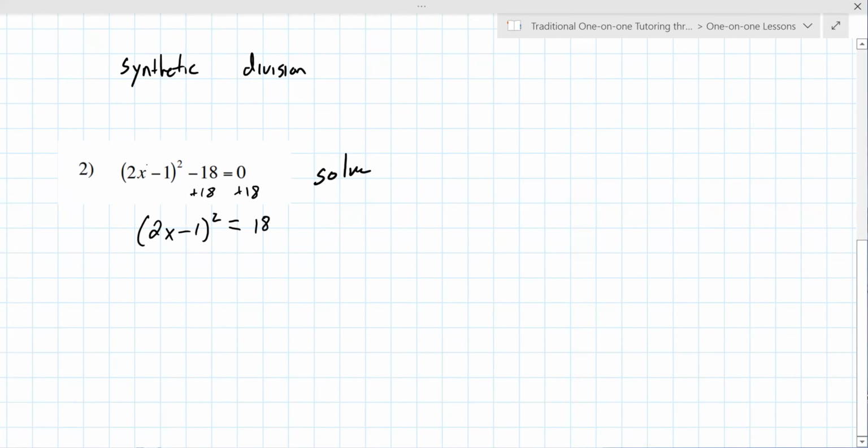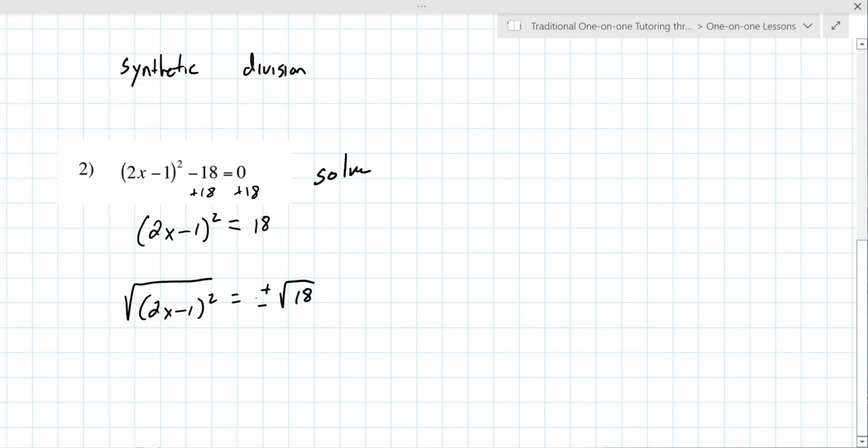So whatever is squared, whatever is cubed, whatever is to the 2/3 or 3/2 power, whatever you end up getting, that's what you want to isolate, and you move everything else to the other side of the equation. So now you can take a square root of both sides. Now, when you take a square root of both sides, it's plus or minus square root. You have to do that. It's very, very important. Plus or minus.